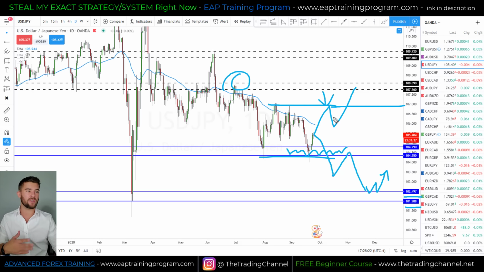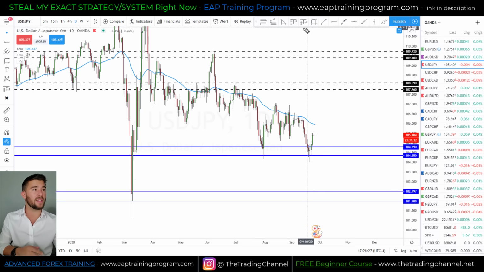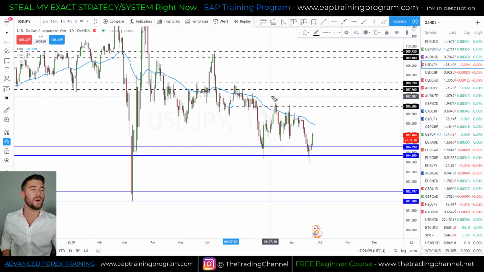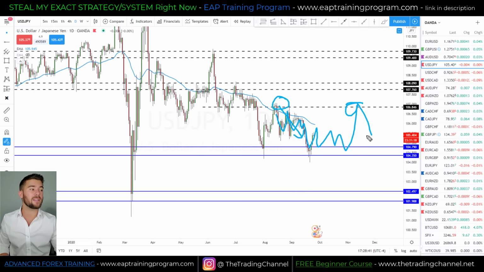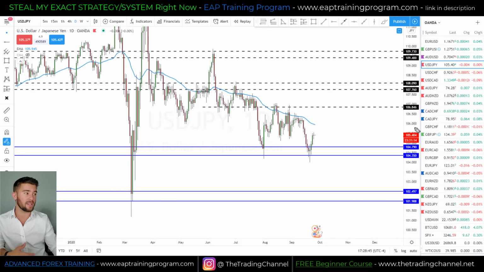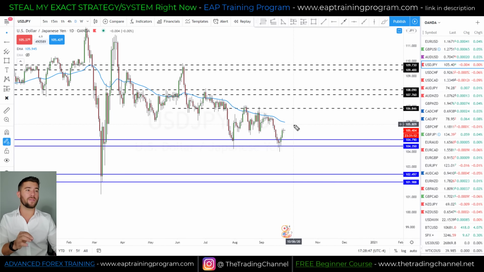If I get an awesome entry reason, what's the reason I'm looking at 107? At this resistance level here, answer that question for me. Why would I be looking here for possible resistance? Well, it's a major level of resistance that pushed the market down, and the market has played around a lot since hitting it. So if the market gets back up to it, it's likely to use 107, the even handle number, as resistance. So that's what I'm looking for out of the dollar yen.